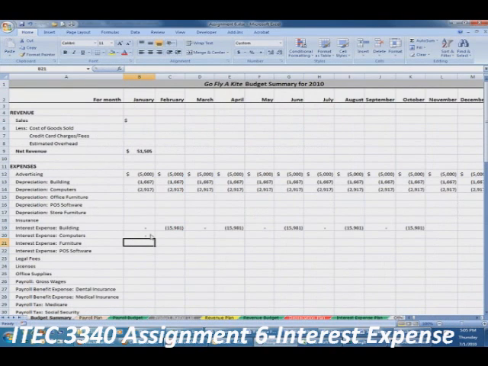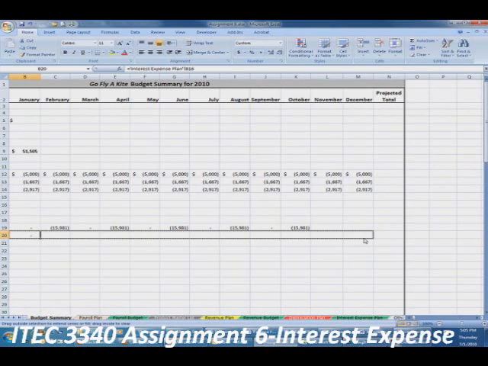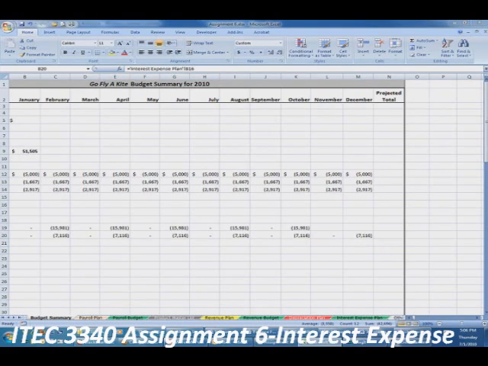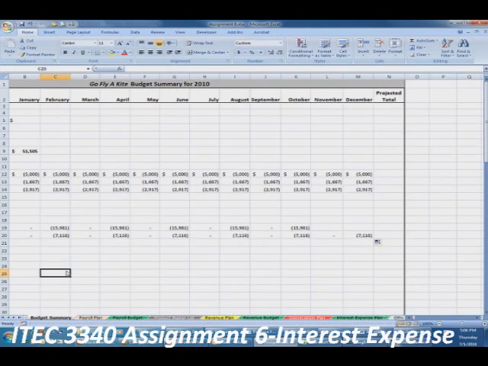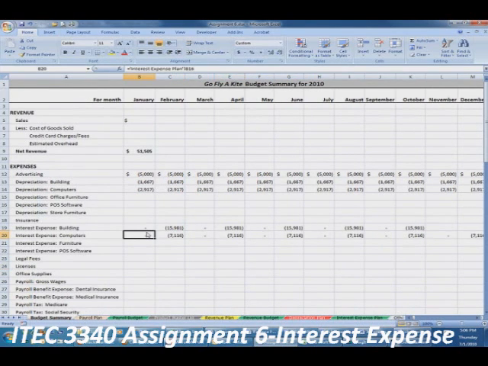Now we can just drag the same formula across each row, and it will give us our values. So you see each value, January is correct, and then February is correct, and so on.